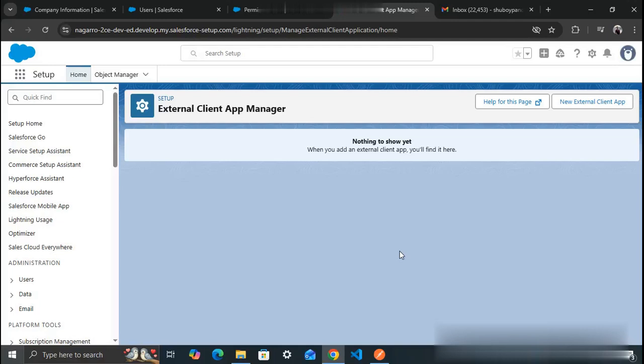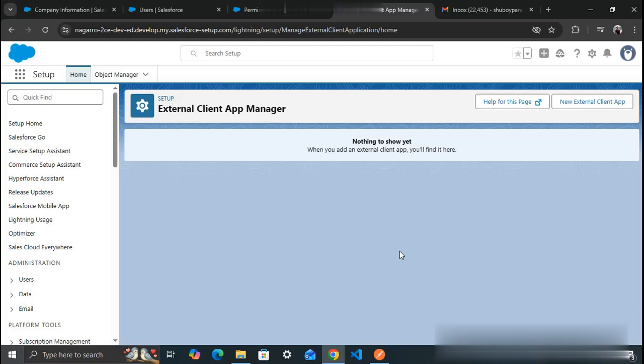So in today's video I am going to show you how to create an external client app in Salesforce, generate a client ID and client secret, use them to generate an OAuth access token, and finally we are creating a lead using a standard Salesforce REST API. If you are working on an integration like website forms, mobile apps or middleware tools connected to Salesforce, this video is exactly what you need. So without getting any delay, let's get started for today's video.